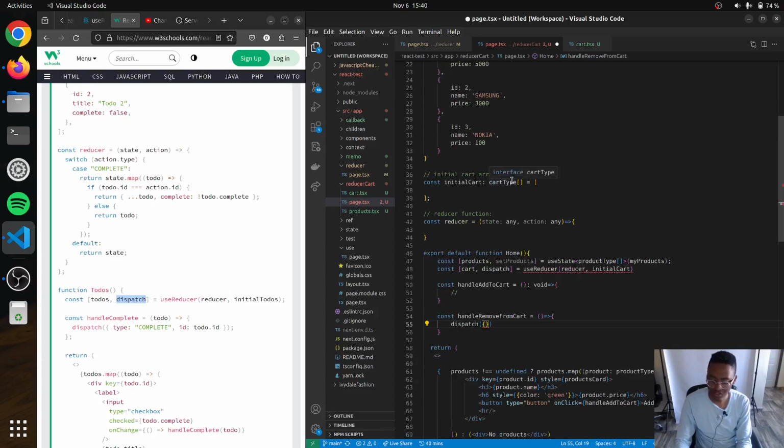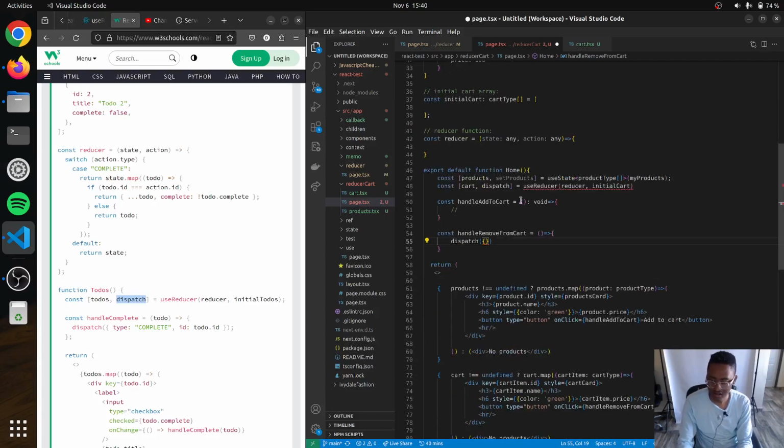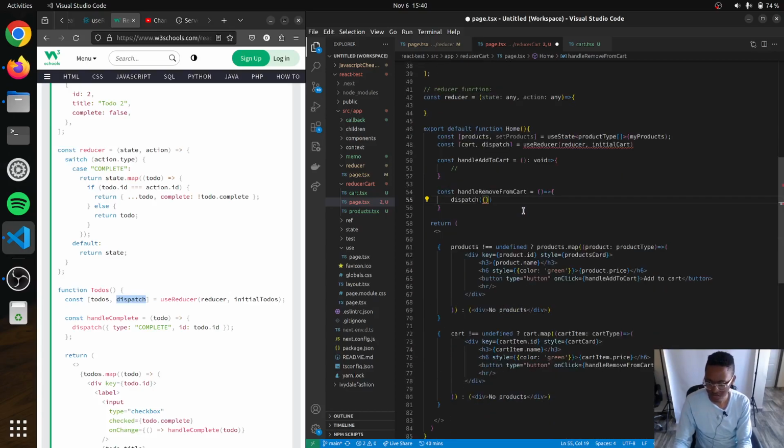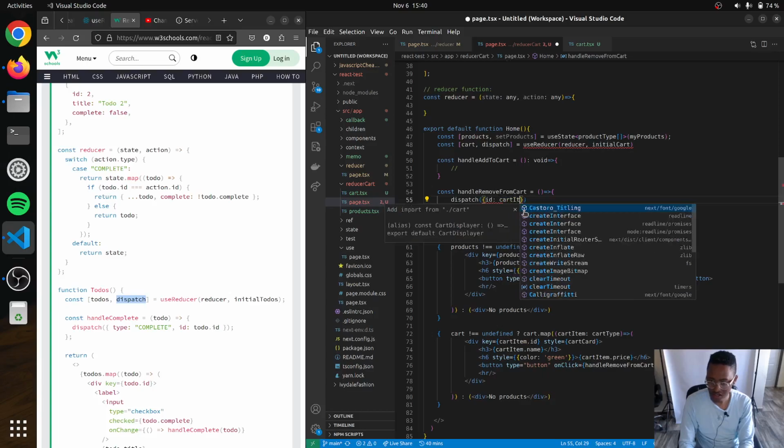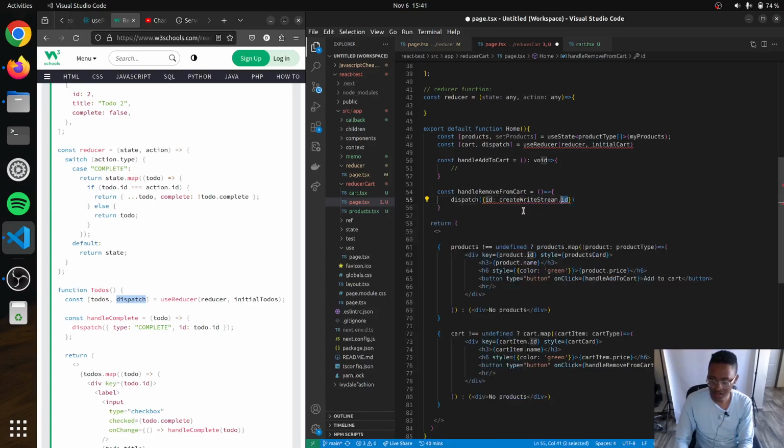So we'll just pass in the ID then. Oh wow. Okay, yes. We'll just pass in the ID, which is ID, and we'll pass in cart item.id.